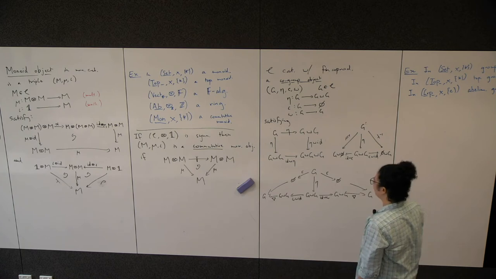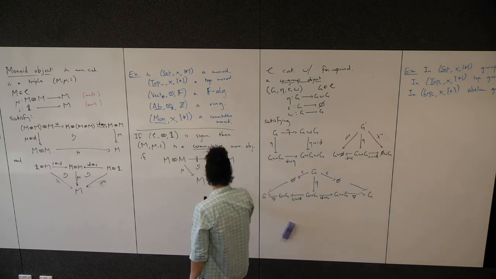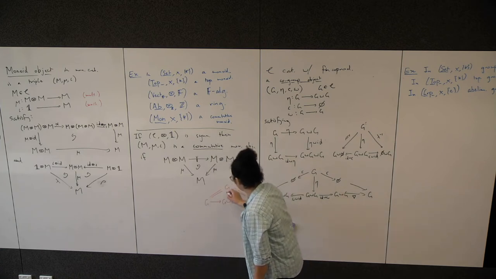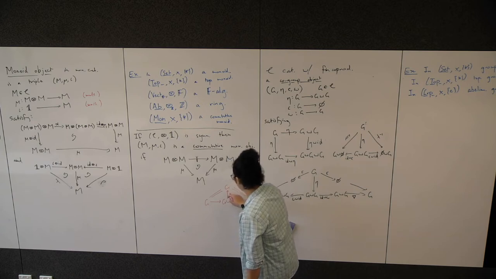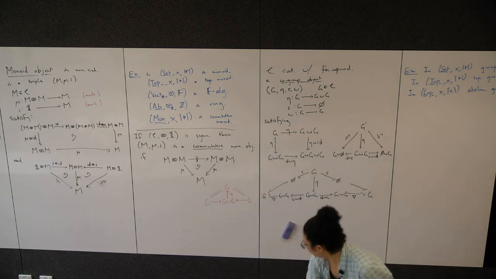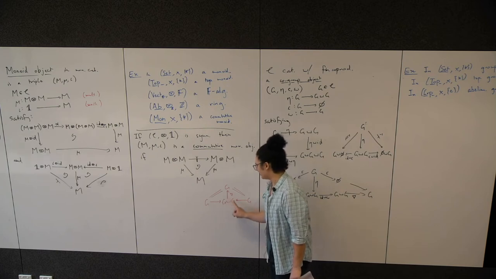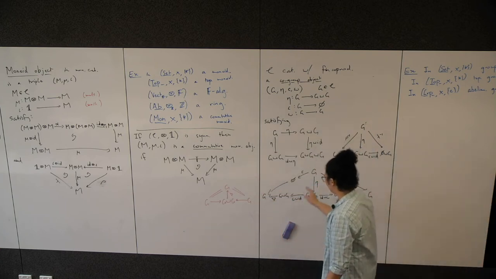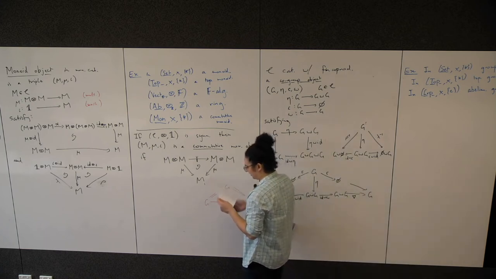So what's this fold map? Well, you get it the same way that you got the diagonal map. So I'm going to take G and G coproduct G, and I have maps from G into there. And now if I put the identity on here, it induces a map by the universal property of the coproduct. It induces a map in the other direction. And this is the fold map. If you think about it in the category of sets, this is a disjoint union of one copy of this one set. And so you just do the identity on this side and the identity on that side. But it's just I've flipped around the diagram that I used to describe the diagonal map. Okay, there are other algebraic structures we can encode, but for now we will end on some algebraic topology.